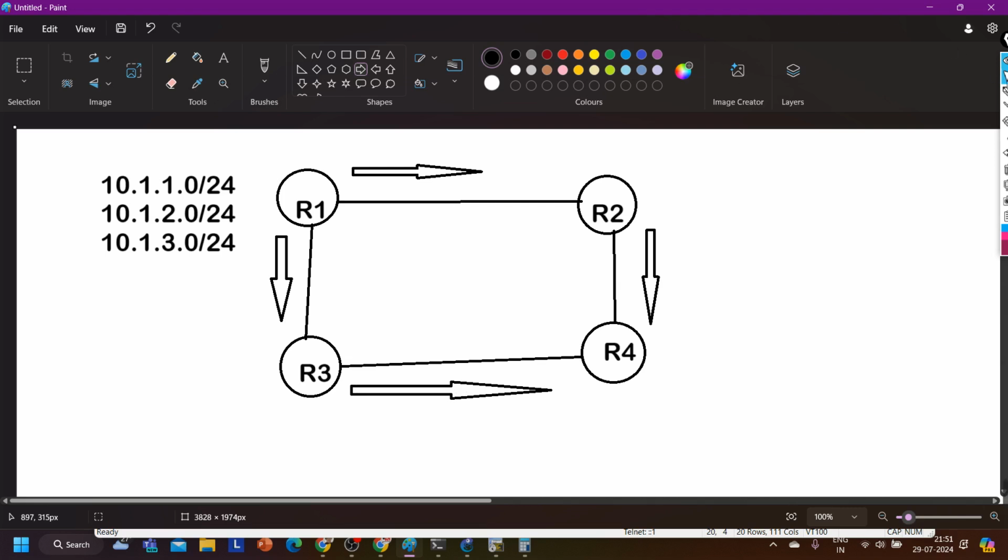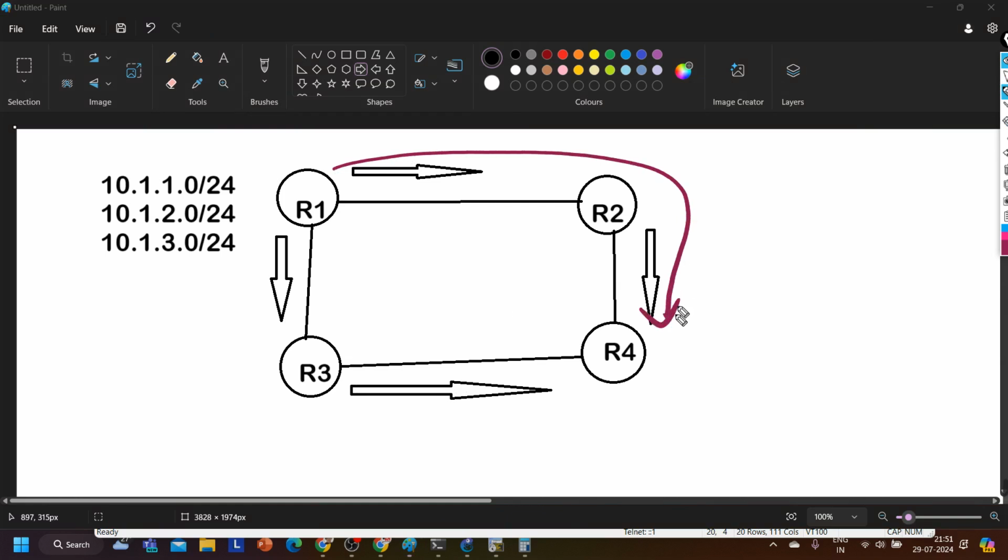But suppose from this side, from the upper path on router number 4, via this path I am advertising the summary network 10.0.0.0/8, and router 4 has all these individual prefixes via router number 3: 10.1.1.0/24, 2.0, 3.0.